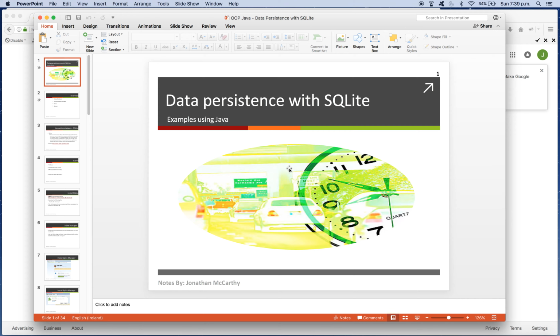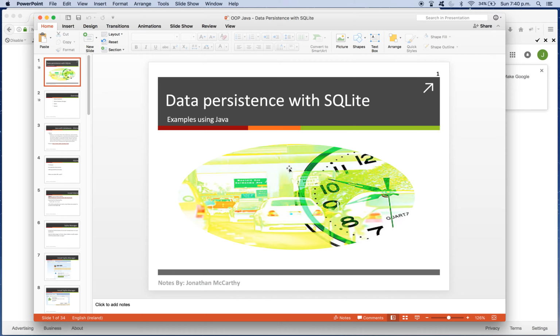Hi everybody, I'm just going to do a very quick video tutorial to demonstrate some data persistence with SQLite. SQLite is a text-based database in that it will exist on our machines as a file. So it's very handy, a very portable way of persisting data and offering some data persistence to some types of applications. We're going to use it with our Java programs just to show how we can offer some data persistence via SQL queries with our SQLite database.